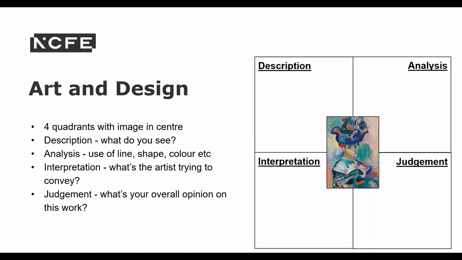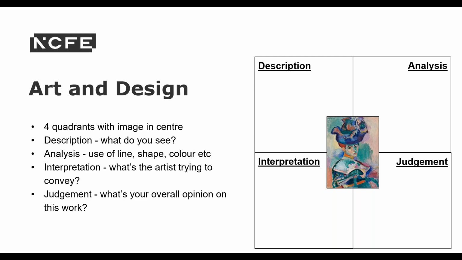As art and design has a bigger focus on apply over recall, you could use this 4-quadrant as a revision activity. In the centre, you can place an image, and in each quadrant, you place a question or a command word. In this case, learners have to begin with a lower order thinking activity, leading to the higher order thinking.